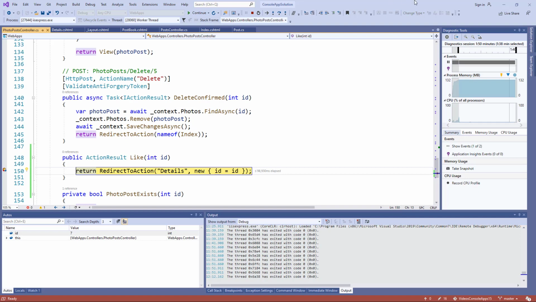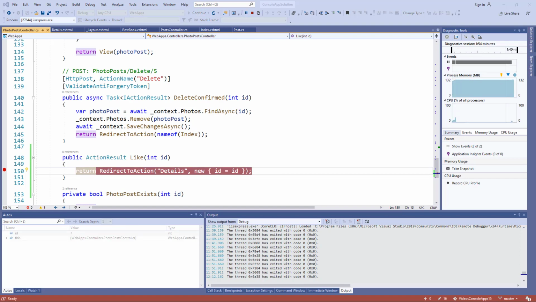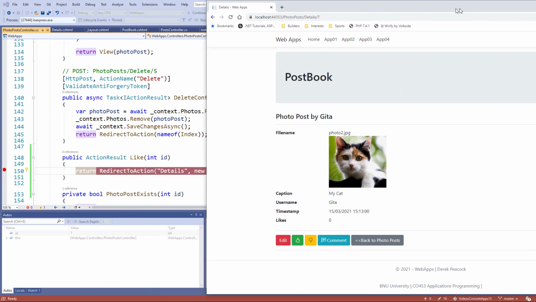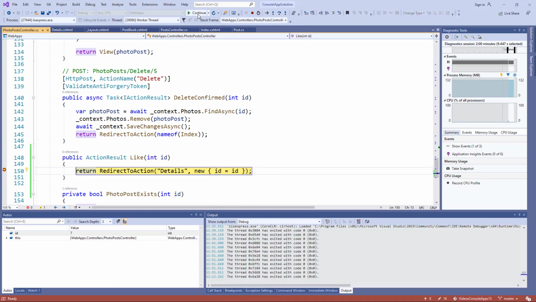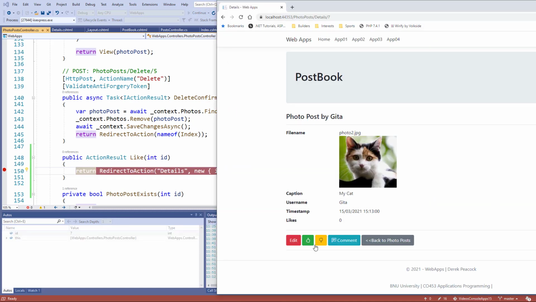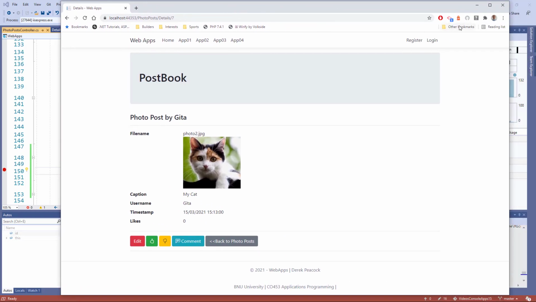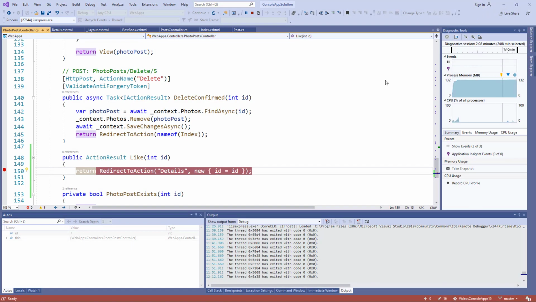And then if I continue, it goes back to the details page, which is on my other screen. If I show you again, like goes there, continue, and it's back to here again. But obviously we need to do something in between those actions.